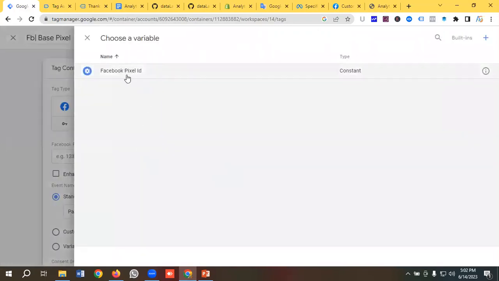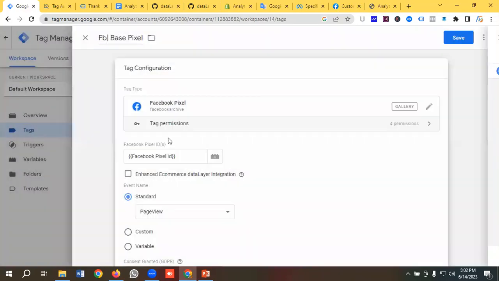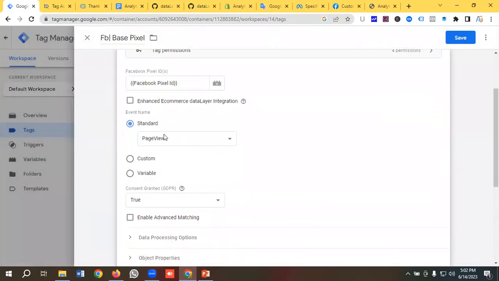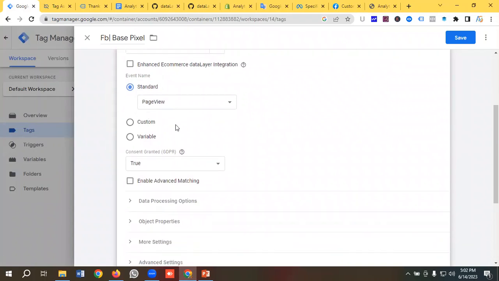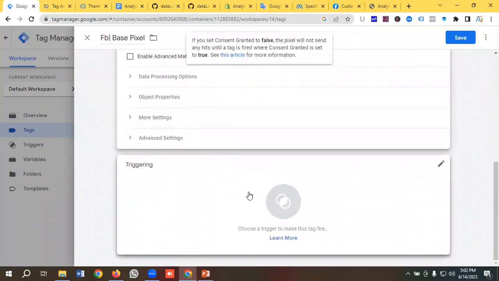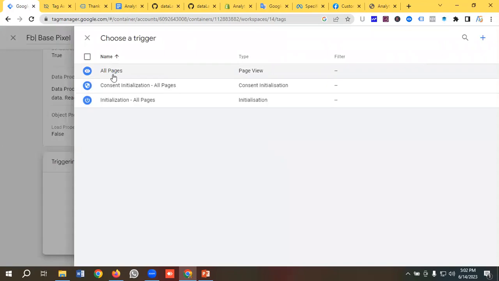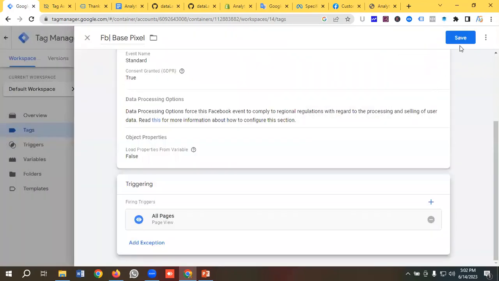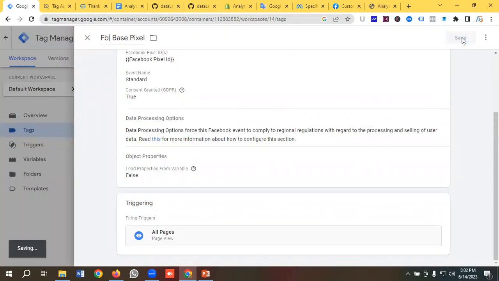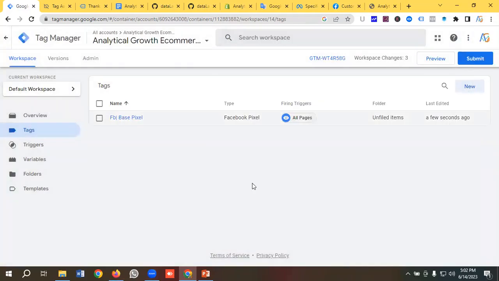So I'm gonna be choosing this one from here, and as the event, I'll be choosing page view from here. And from the triggering section, I'm going to be choosing all pages. Okay, perfect. So I'll click on save. So Facebook base pixel has been installed on our tag manager.